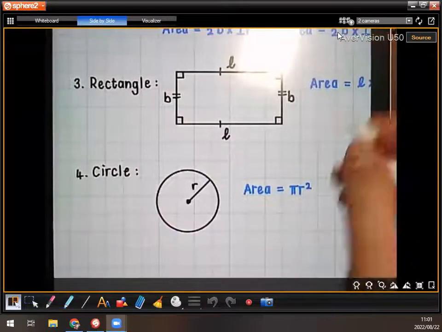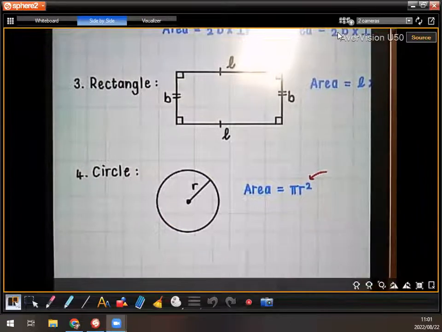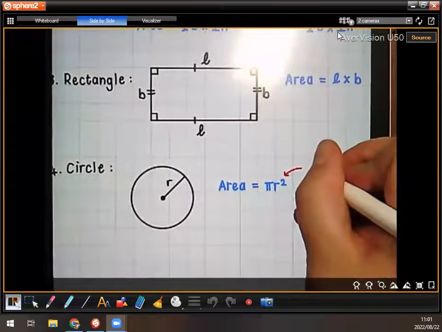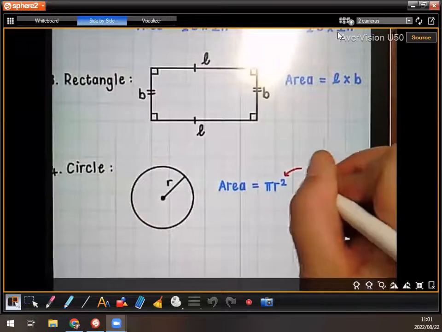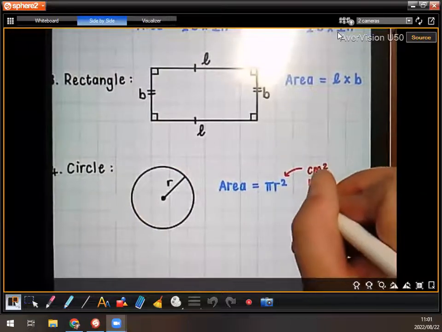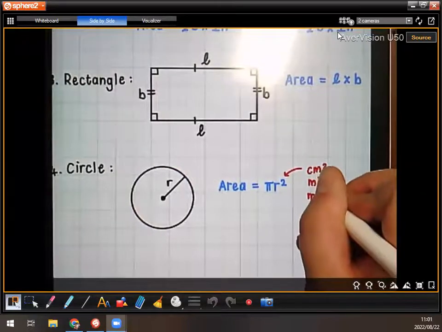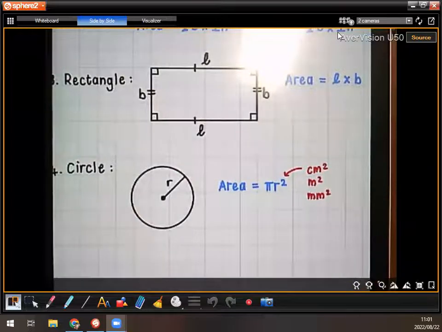That is maybe a way of remembering that the radius squared is because you're going to have a centimeter squared or a meter squared or a millimeter squared, whatever it is. Whatever unit they gave you, you'll square that for area. So that's a way of remembering which one is circumference and which one is area. All right, we're going to practice using these formulas now.